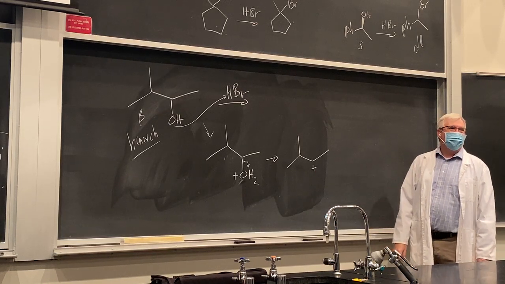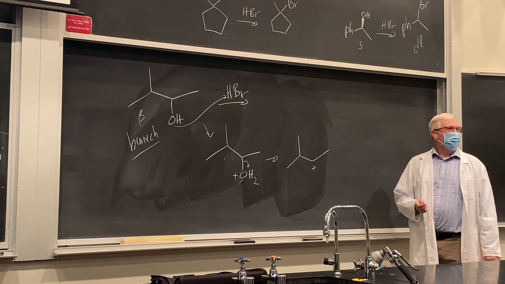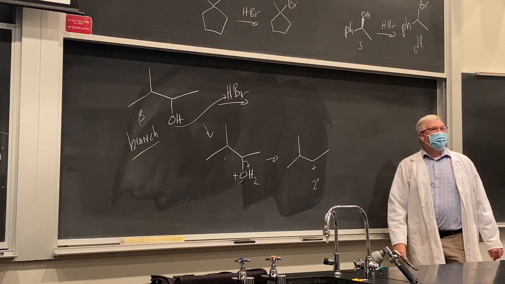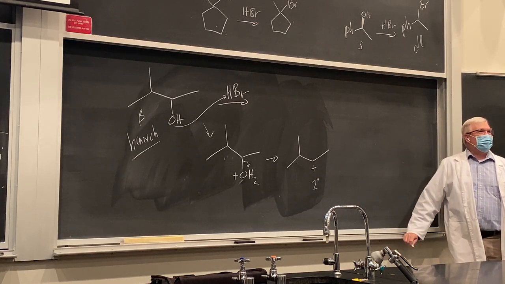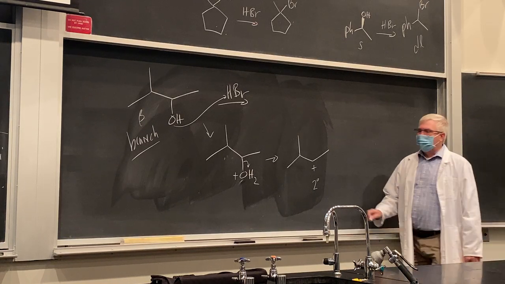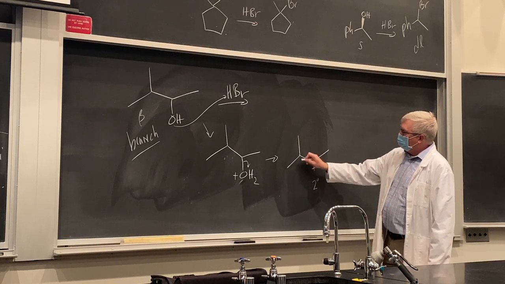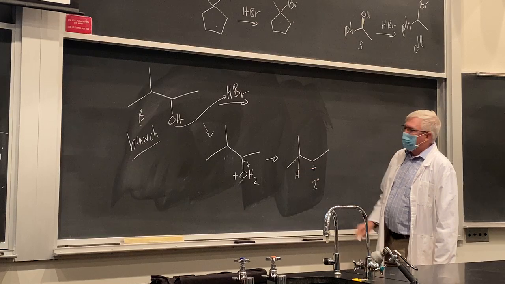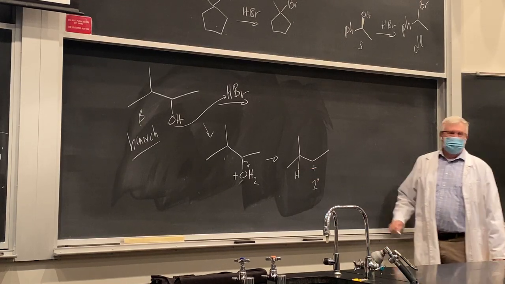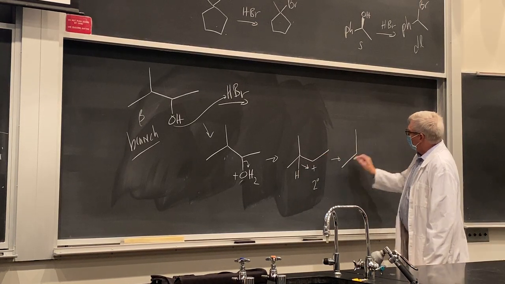What else can occur? Should I give you the product, or can we figure out what the product's going to be? What do you think? This is what type of carbocation? Secondary? Is there a way we can do a shift from the branch position and get a more stable carbocation? The answer is yes. I'm seeing some head shaking. Do we want to do a methyl shift? We've got a couple methyls here. What else do we have, though? We've got a hydrogen. So how about a hydride shift? What would occur there? Let's shift this guy over here so we can get this.